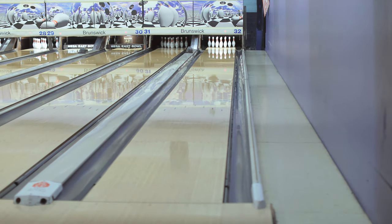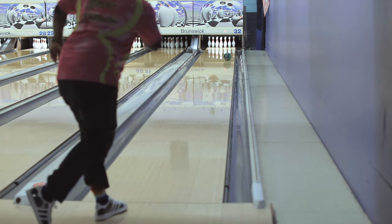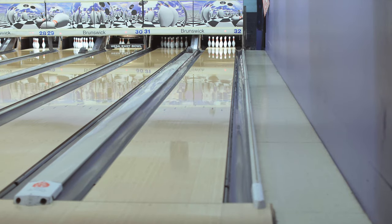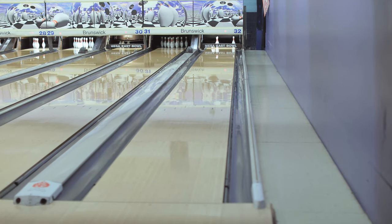Yo yo, it's your boy Mr. Eubanks. I'm getting loose with the Roto-Grip clone. Just a little behind the scenes — I actually already threw the Black Widow 3.0. I tried shooting this on Super Bowl Sunday and I thought they oiled, but it was like carry down from the night before. So the ball just looked terrible. I couldn't put out that video without giving it a fair shot, because nothing looked good on Sunday at all. Like the hazmat looked terrible — so that's how you know. So that's the clone.